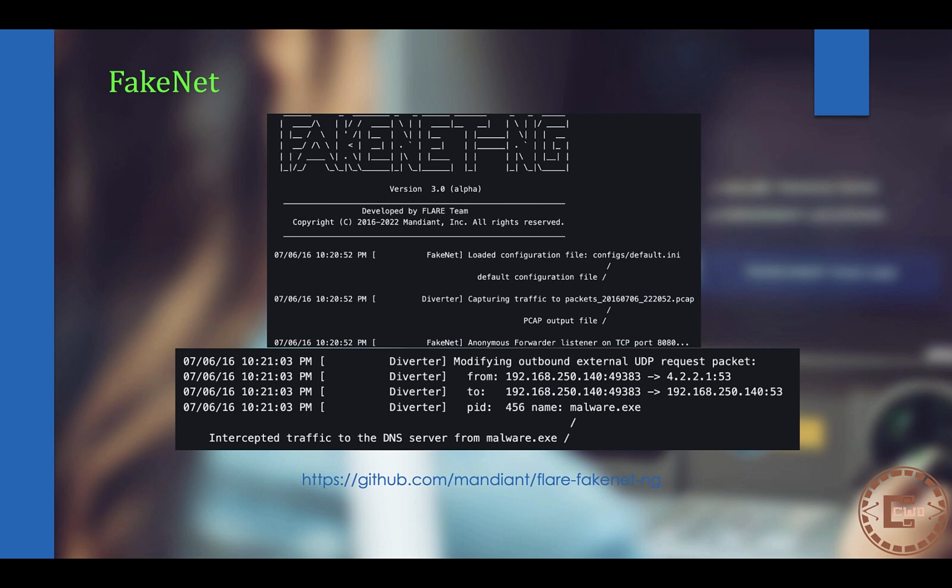So what FakeNet is going to do is catch that request, and redirect it, you can see here, to the local machine, port 53. This port 53 is the emulation of the DNS server, making the malware think that it is talking to the internet. And then it's going to reply back to the malware. The malware thinks it is going to the internet, and then it's going to start sending information. And if the malware is not making sure it's not being monitored, it's pretty cool because you can actually get information from the malware without even allowing it to connect to the internet.